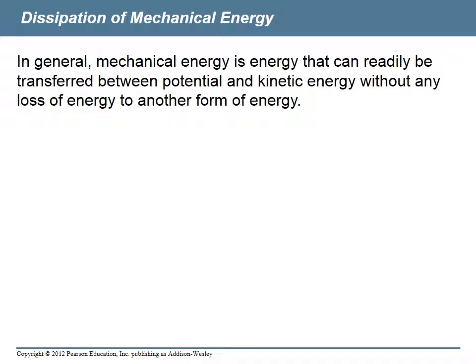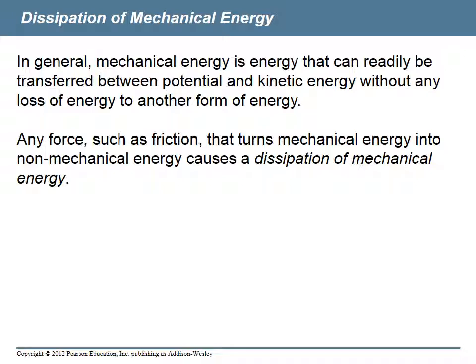mechanical energy. Any force that turns mechanical energy into a non-mechanical energy is what we call a dissipation of mechanical energy, or the energy dissipates, right? It disappears. So some force that removes the mechanical energy of the system is called a dissipative force. Friction is a really good example of this.